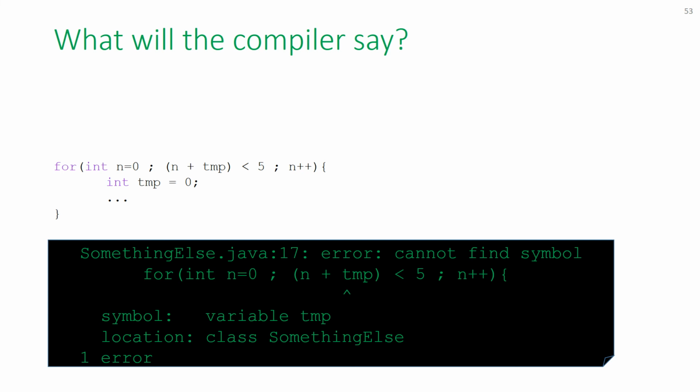Now, if I declare int n equals 0 here, why can I use it here? Just because that's a peculiarity of the syntax, right? The peculiarity of the syntax is if you declare a variable here, it's usable in that three-segment syntax of the for plus the body of the loop. If you declare it here, it has scope only strictly in the body of the loop. So it doesn't even have scope between those fragments, okay?